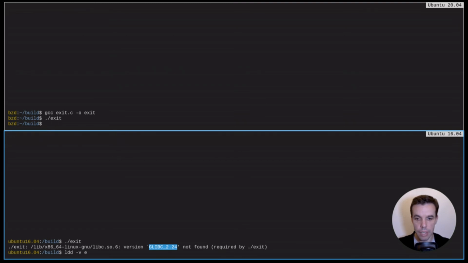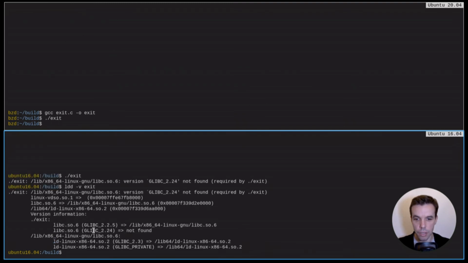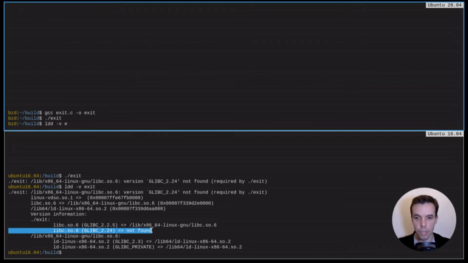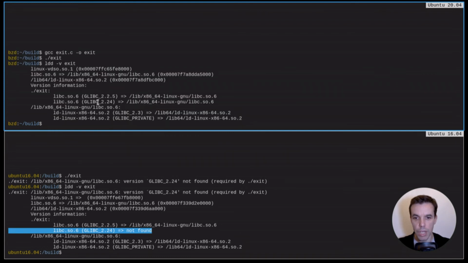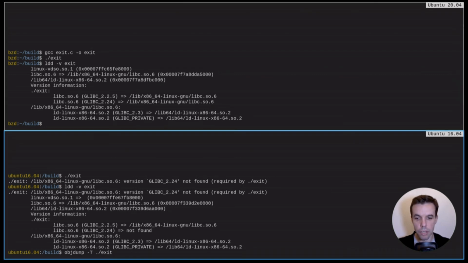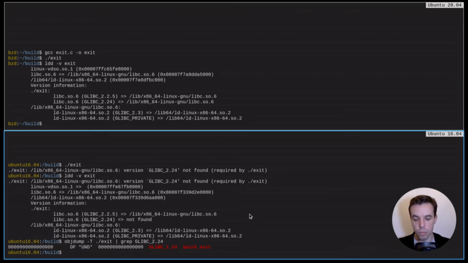Let's use ldd again with the version here. So as you see, as we expected, it's looking for GLIBC 2.24, but it's not found, while on Ubuntu 20, 2.24 is found. So this symbol is part of the local libc. We can use objdump also to check which symbol is using 2.24, and as expected, it's quick_exit.